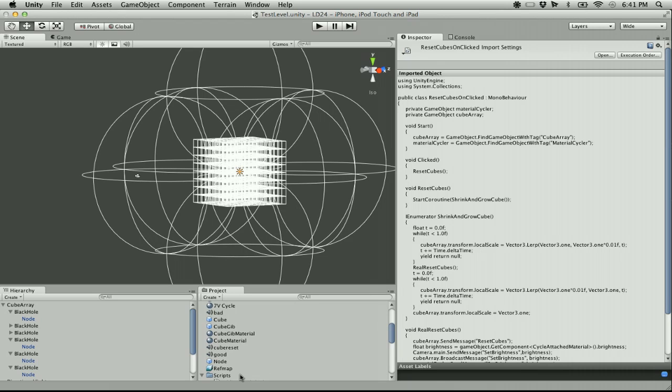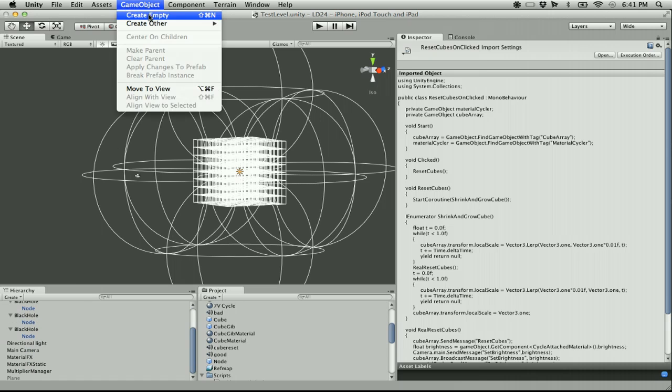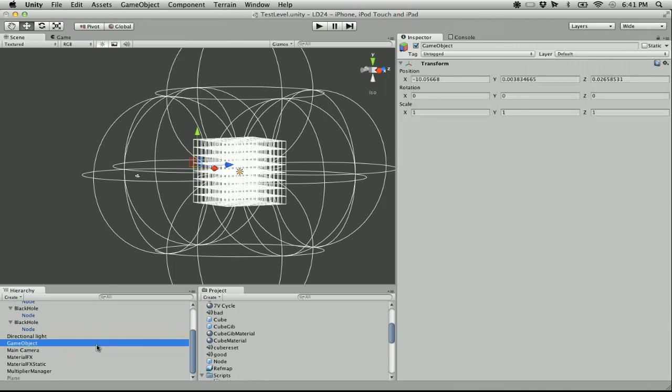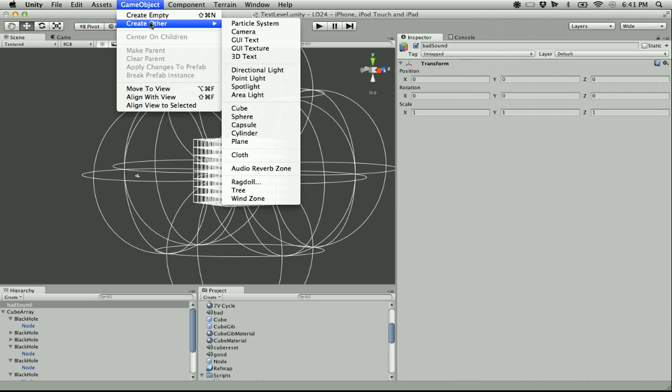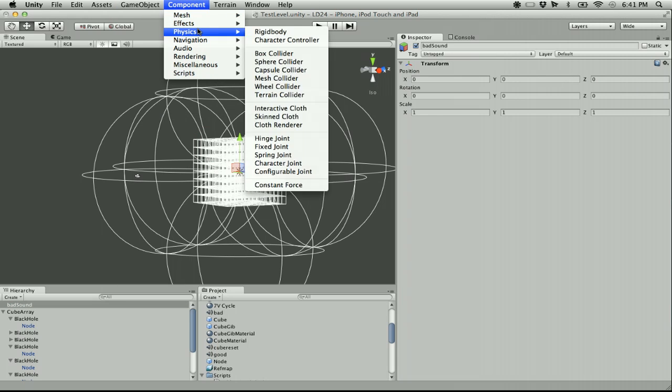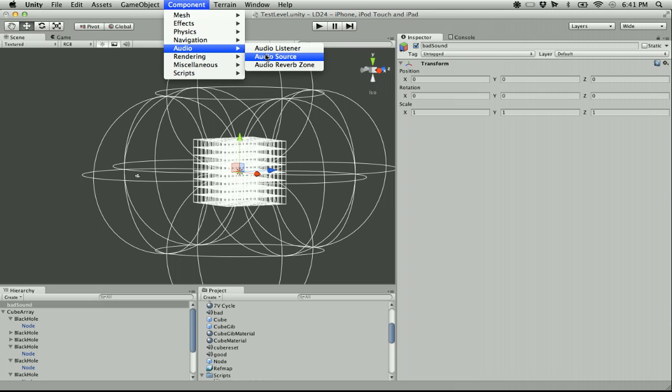Alright, so need to create a new little empty game object. Bad sound is going to be 0, 0, 0. Create component, audio source.